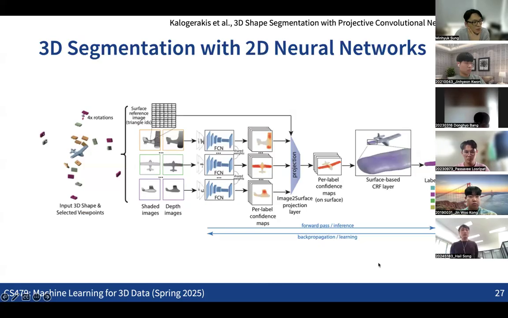So in terms of what we can do, not for the classification, but for the segmentation, we can also do the same thing: rendering the 3D object into multi-view images, doing some kind of segmentation, and then projecting the 2D segments over the 3D surface and aggregating all the 2D segments in the 3D space, and basically getting the final results.